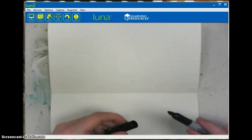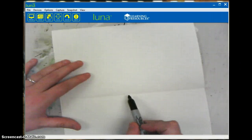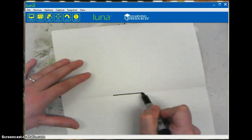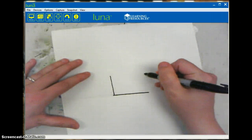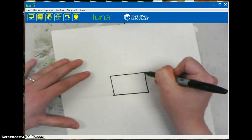Okay, now that you've folded, you have this nice line here. You're going to be drawing with pencil, but for the sake of this demonstration, I'm going to draw with marker so you can see. This line right here, the crease on your paper, this is going to be the bottom seat of your chair. Now I suggest sketching in pencil because you may want to change up the overall design of your chair, but it's always nice just to start with a general sketch.